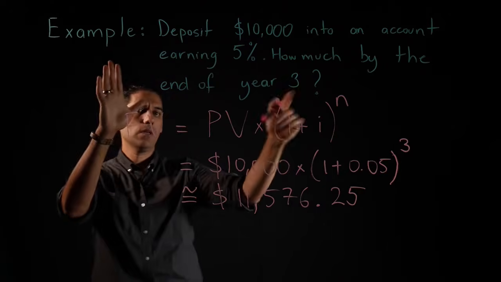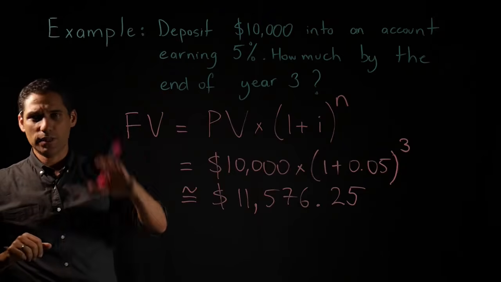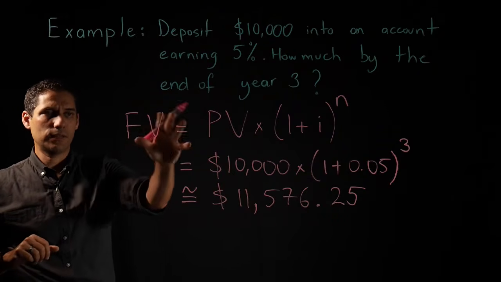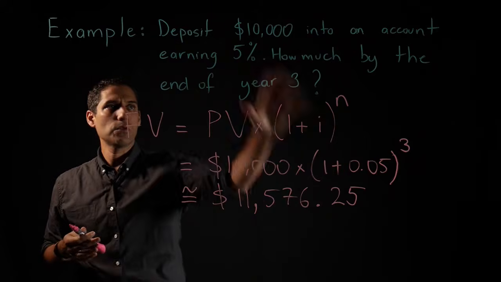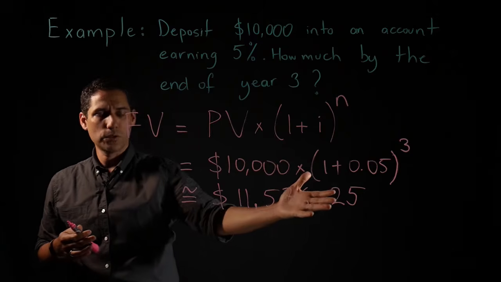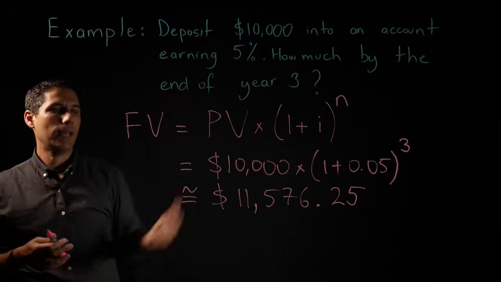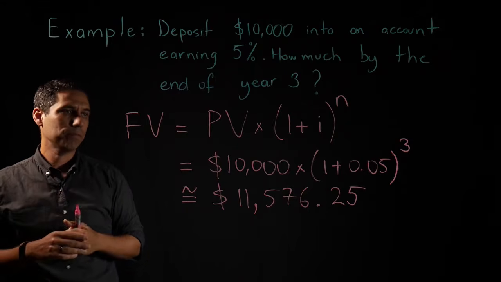So that's it, right? Read the question, figure out what we are being asked, narrow it down to the right formula that gives us the future value of a single cash flow, plug the right numbers in, don't forget to convert the percentages into decimals, and round it to the nearest cent, and that's the answer. So now let's take this one step further.